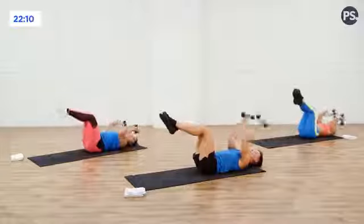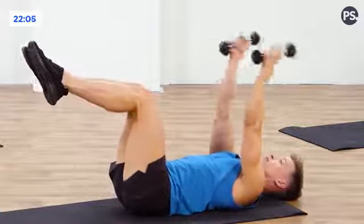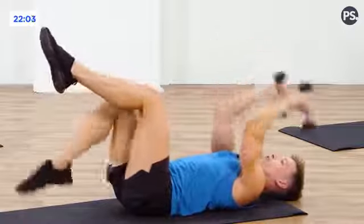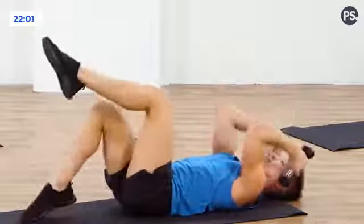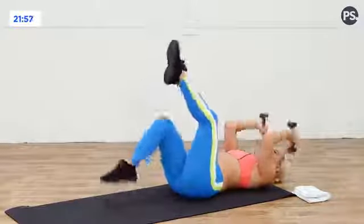Now bend the arms and straighten the arms. Bring those weights right beside your temples and then straight up to the ceiling. As you bend the arms, alternate. Right foot taps, left foot taps. Right and left. Hello, coordination. Let's go. Down and up. Right and left. Keep moving.